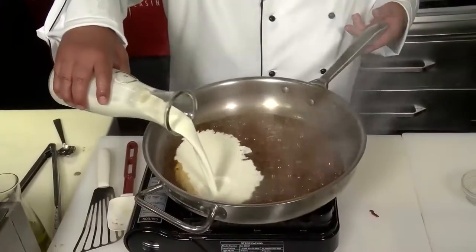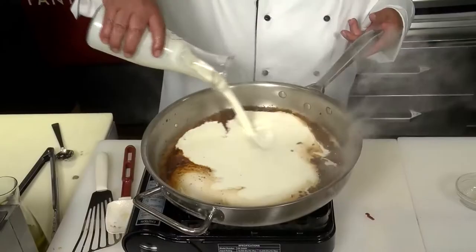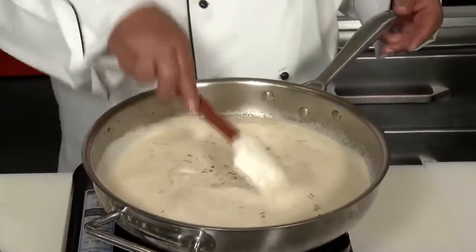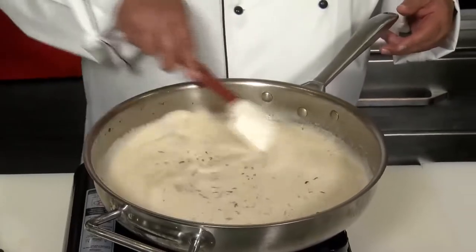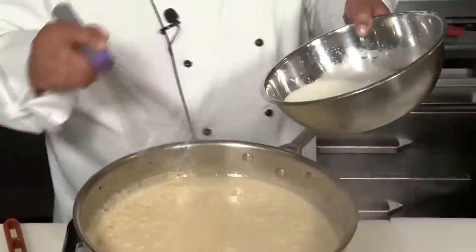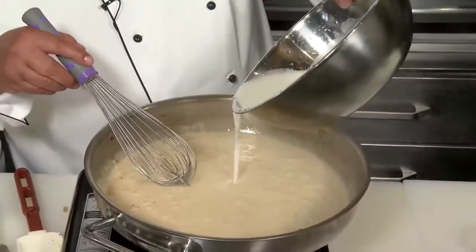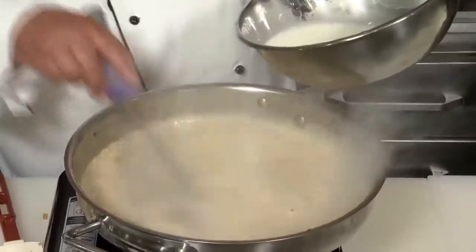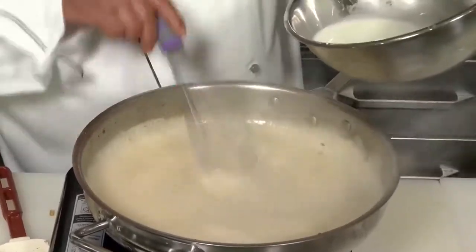It's time to add — that's right — heavy cream. We're gonna let this simmer for a couple of minutes, but we don't really need it to reduce. What we're doing here now is we combined a little bit of cornstarch in cold water. You have to swirl this in while your sauce is simmering or it won't take, it won't grab.